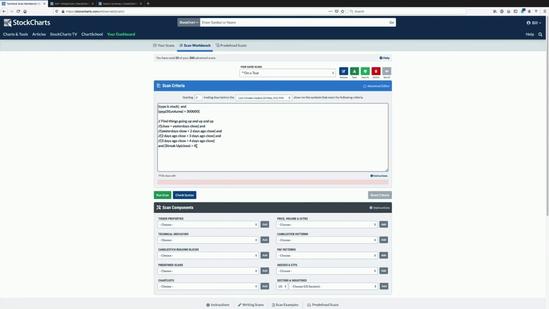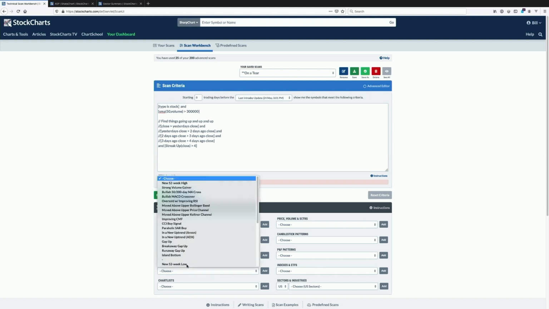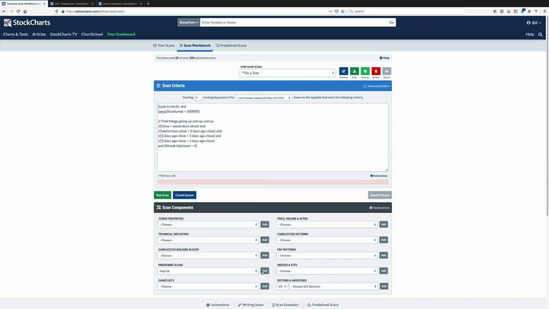All right, so what's a scenario where you want to actually use this? Sometimes we would get, say, a gap up. So we'll put a gap up in there. And we'll say, let's go back a few days and see what's happened after the gap. See what happens after.